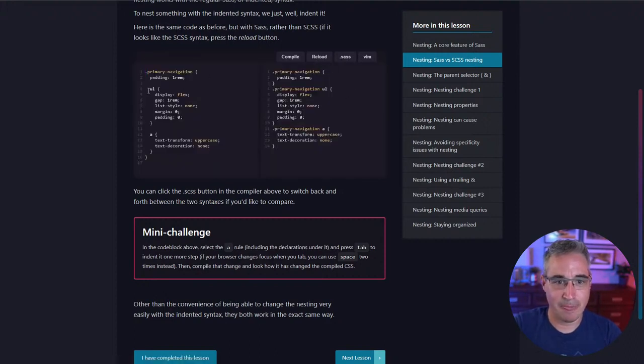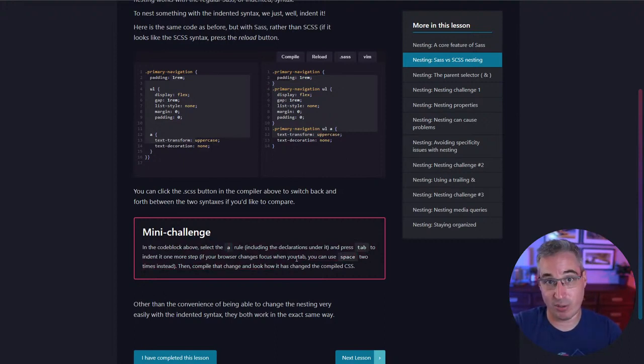Reload. There we go. So I can take this off and do that and compile that. And just to show you, this gets compiled in real time. So you can see little changes in SASS that you're writing and how that would actually get compiled into regular CSS, to make sure you understand that connection through these small things.